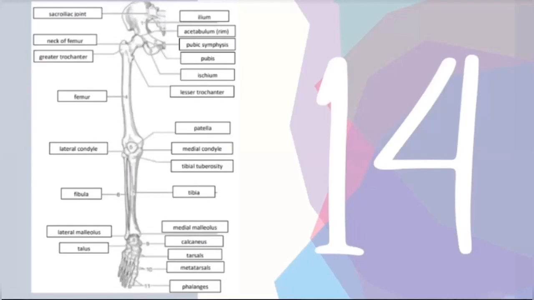It increases the lever arm of the extensor mechanism, allowing for more effective knee extension and thus increasing quadriceps strength by 33 to 50%. Next is the medial condyle. It is the medial or inner portion of the upper extremity of the tibia. It is the site of insertion for the semimembranosus muscle.